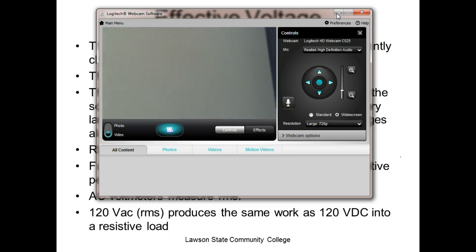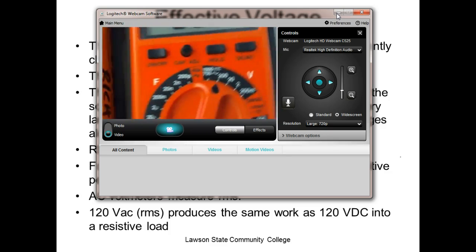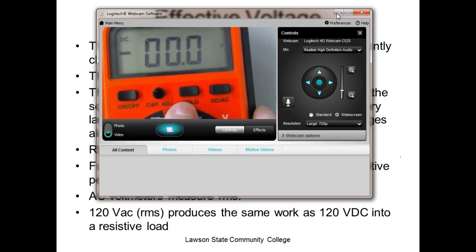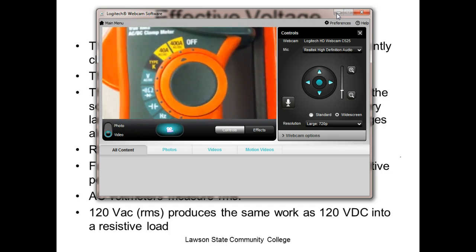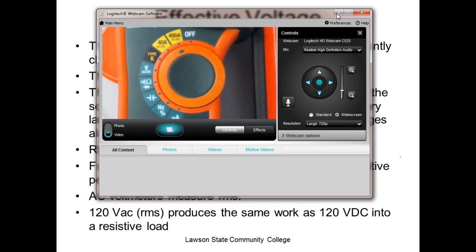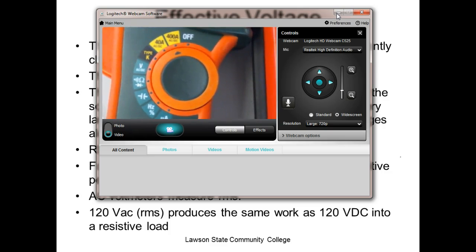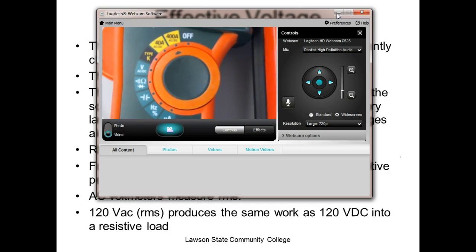I don't know what this one is. I think this might be a 6,000 count meter. No, this is a 400 count meter. This is what we call a 2,000 count meter. So this one might show it a little, but it's still going to be so close you wouldn't be able to tell the difference. Yeah, the only time it comes into play is if you're dealing with non-sine wave signals. If you're dealing with nothing but sine waves, then you don't need a true RMS meter.